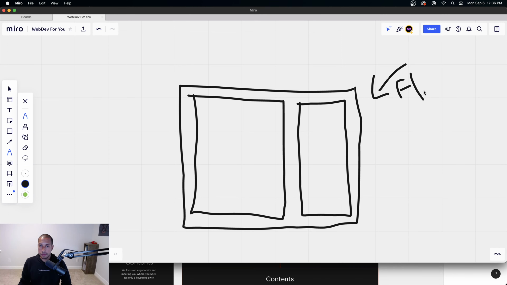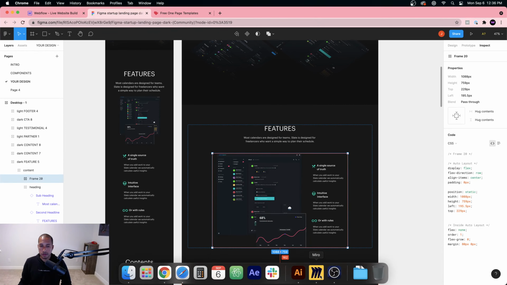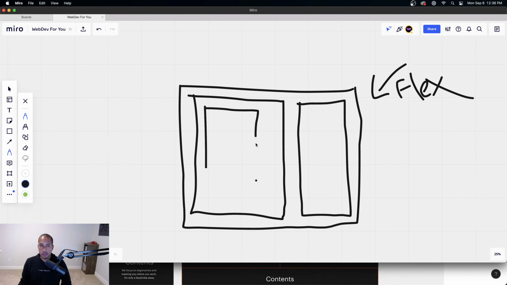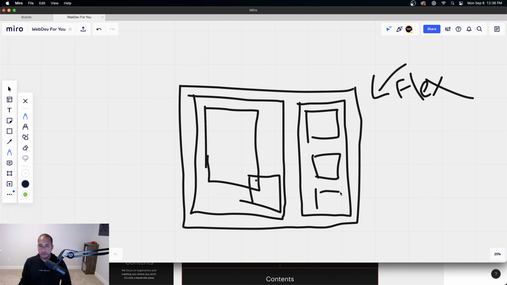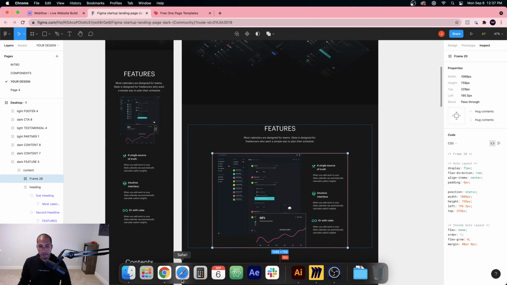So the parent wrapper is going to be flex, and it's going to be horizontal so that these sit side by side. And then within this div block, I'm going to add this image. So we're going to add an image in here, and then I'm going to add another image, set it to position absolute, and here we're going to just have like 3 div blocks to add these different bullet points. Okay, so let's go ahead and do that.